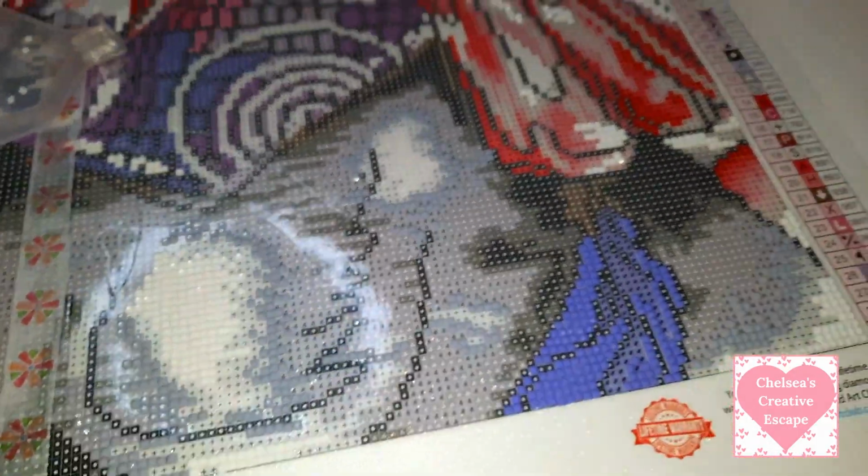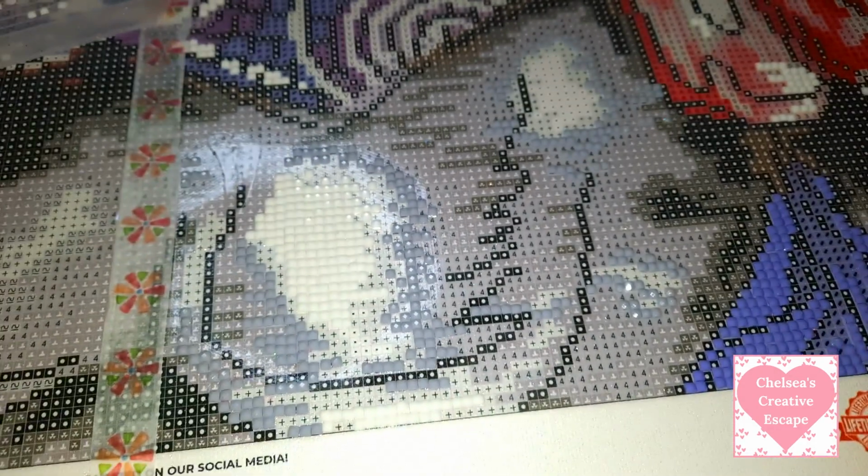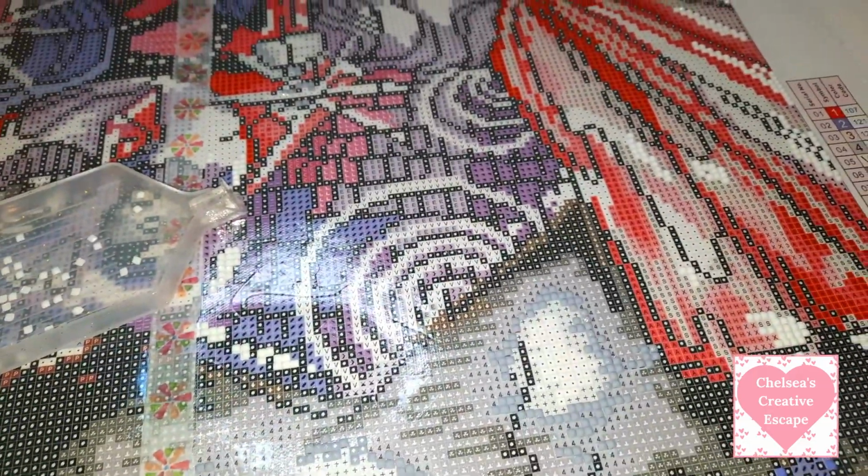We'll sit and do a section and chat, but I just wanted to show you that I'm doing a little bit now before I go in the bath. I did make my finger bleed, so that is blood. But yeah, it's so pretty, and I'm so excited to get back into it.